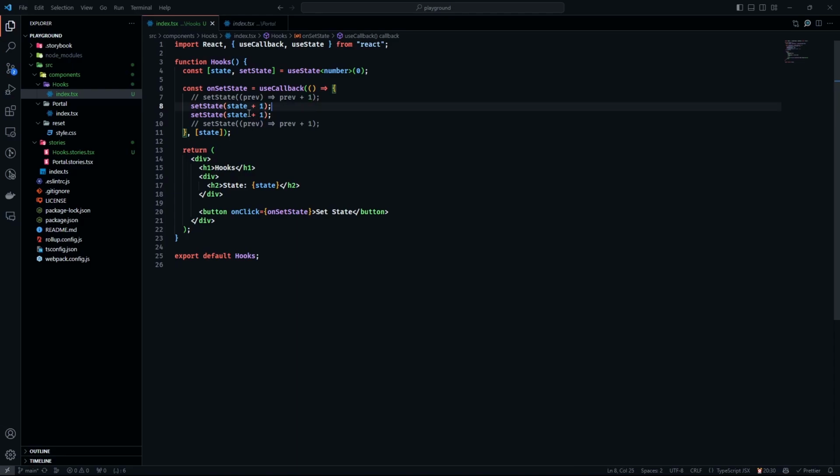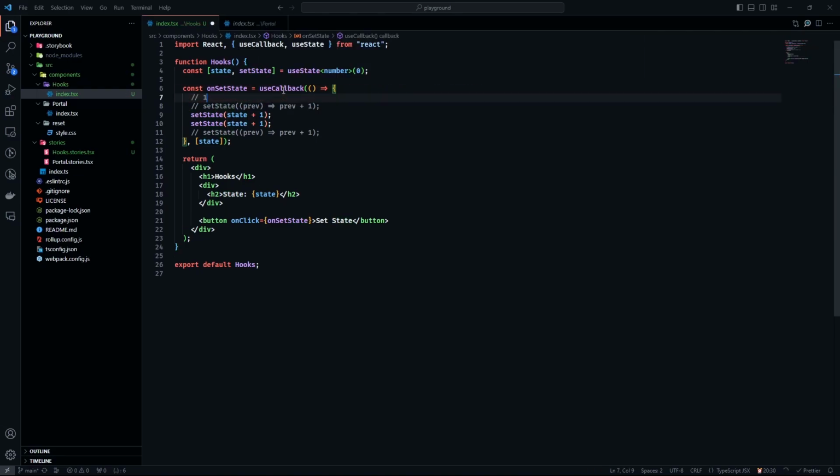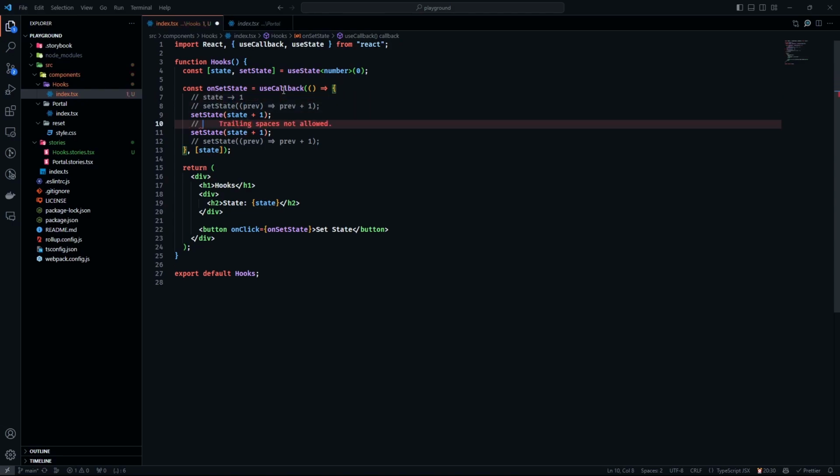And what is happening? It is because we are not accessing, like in this one, when we are here the state is 1, and when we go here the state is 2. No, the state is 1. And why does it happen? Because the state here is only going to be updated when this function is created again. So when we are running here, it's not going to be changed. Okay, did you get it?